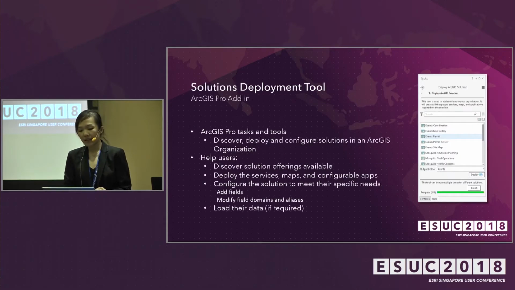Early last year, the Solution Deployment Tool was released. It is an ArcGIS Pro add-in that allows you to browse the catalog of ArcGIS solutions from ArcGIS Pro. And then from Pro, you can actually choose a solution and deploy the solution to your ArcGIS Online or Portal for ArcGIS. You can do all of this in Pro.